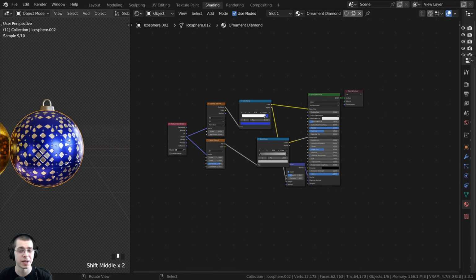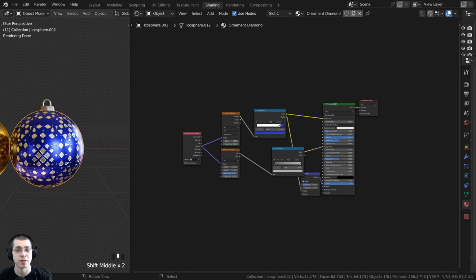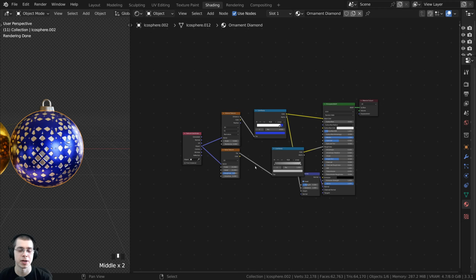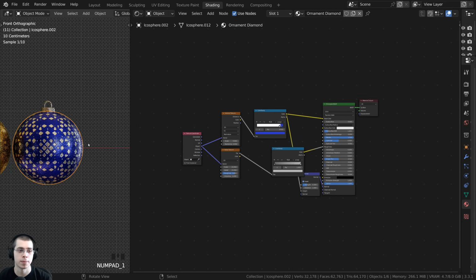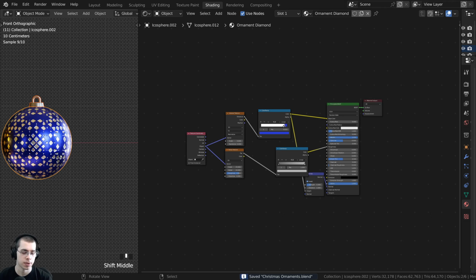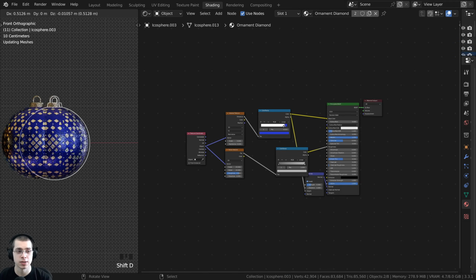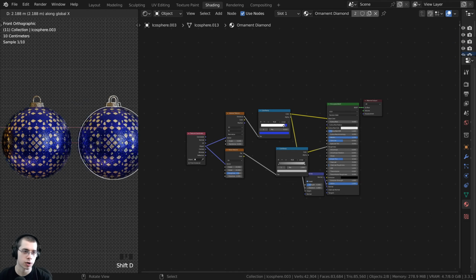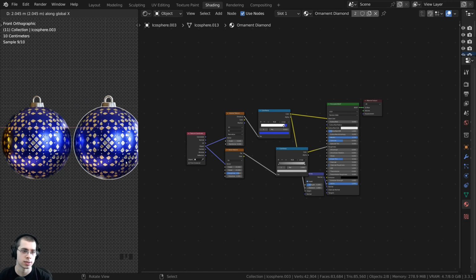So we can now create the next one, and the next one is going to be the most complex one, and that is going to be the snowflake. So we're going to be creating a procedural snowflake texture. So I can press 1 on the numpad to go to front view. Let's also press Ctrl S to save, and then I can box select these two objects, and I can press Shift D to duplicate, and let's bring it over on the x-axis and just stick it there.